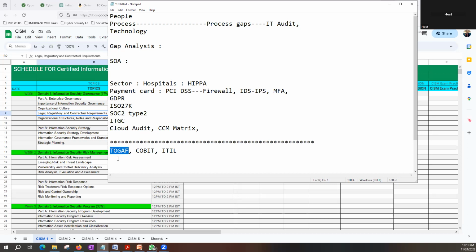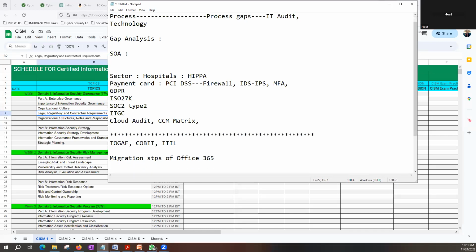Suppose you are working as a security manager, and I would like to know what the migration steps are for Office 365. Okay, you want to migrate Office 365. How are you going to plan the migration?